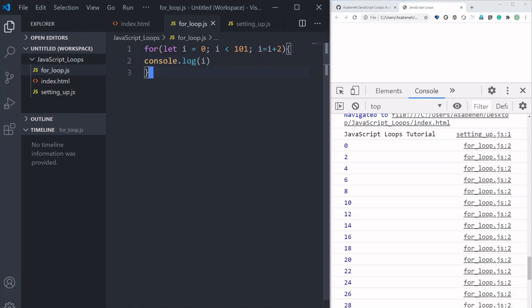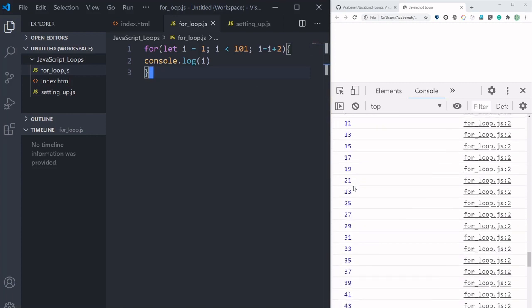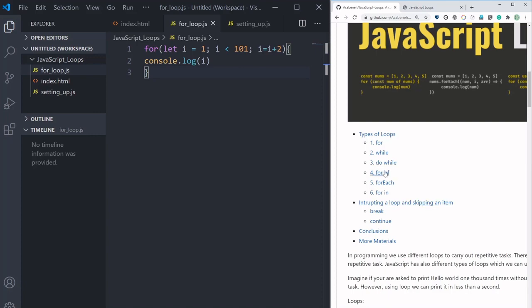If we are interested only in odd numbers, actually we can put here 1, and then if we do this, what is the result? As you can see, yeah, it's only odd if we start from 1. We can print odd and even like this, just in a systematic way, or we can also use if condition. Let's see the article, what is included in the for loop.